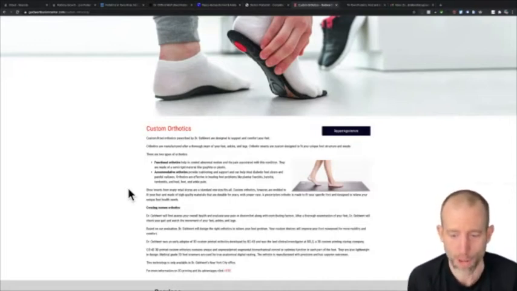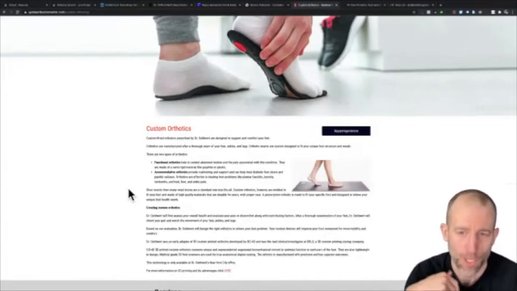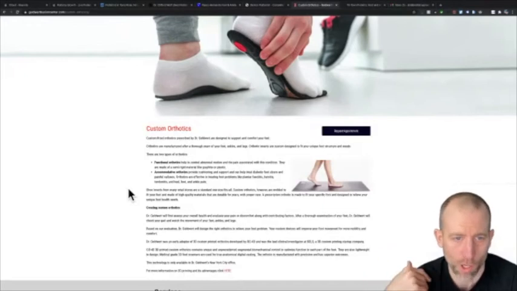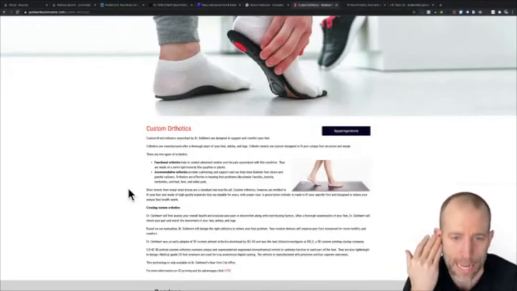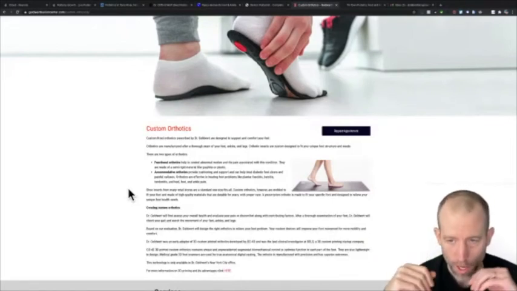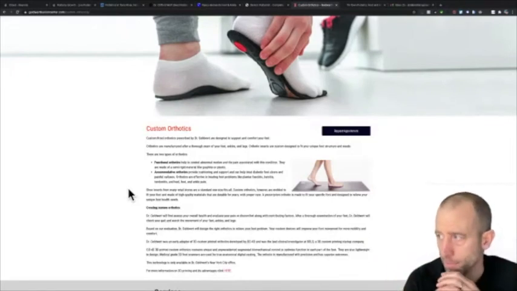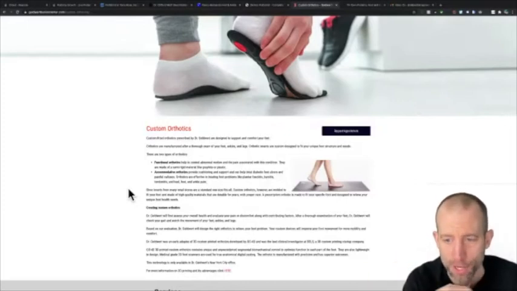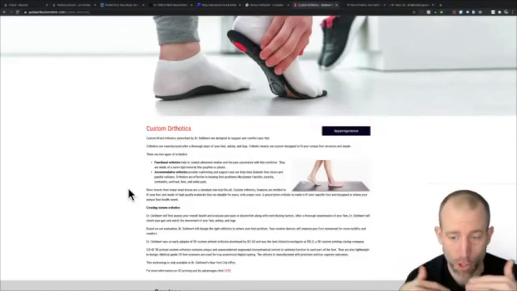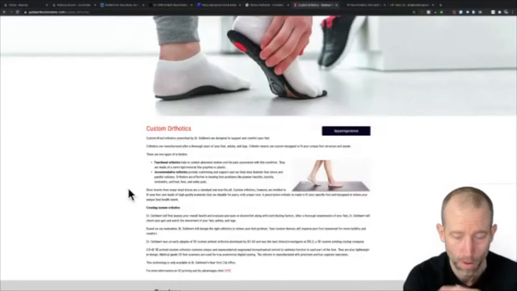longer people stay on that page, like you have Google Analytics on your website, right? So Google knows how long people are staying on your custom orthotics page. So if someone's spending 5 or 10 minutes learning about orthotics from your page, when they type in custom orthotics Rybrook or custom orthotics New York City, you're going to show up higher in the rankings as time goes on, because you're matching the searcher intent. When you match search intent and people are engaged and spending time on your page, Google wants to keep sending traffic that way, because that's the whole point of Google, is they want to match people with what they want.